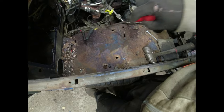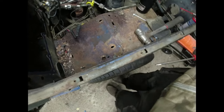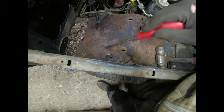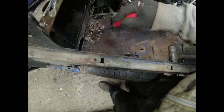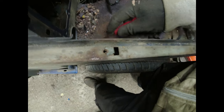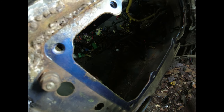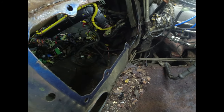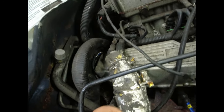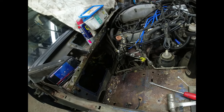But it doesn't feel horrendous. It feels soft, and it's got a nice solid ring to it there. We'll see what it's like down here when I start digging all this lot out. But it could just end up being that the problem we've got is in this area. This magnificent area. And yes, that patch was welded onto the box. I had to grind that off, which is why it's shiny. I definitely think we can do a bit better than that. It's going to be much the same as it was on the other side. I suspect we'll probably end up taking more of the bulkhead off on this side. We'll see. Right, I'm going home.